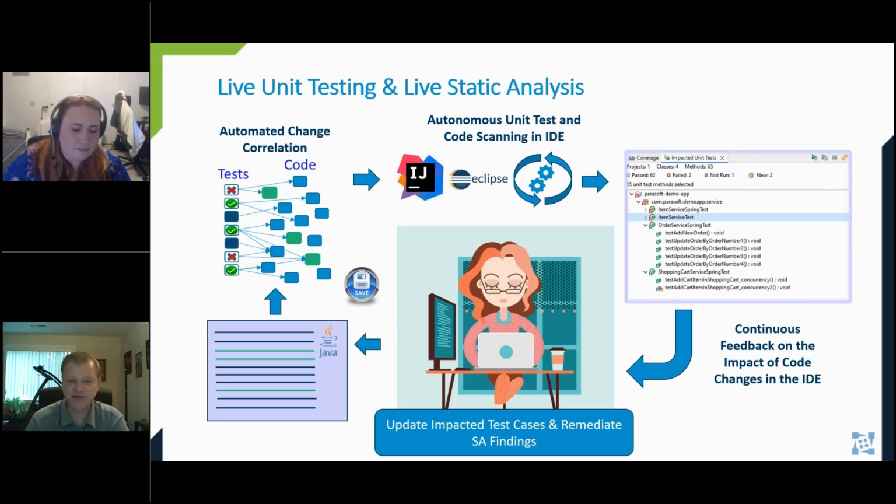And once all of your tests are looking good, once everything's passing in green and all of your static analysis findings are remediated and your code changes are all done, now you can be more confident that the changes you've made aren't creating more downstream work for you and your team. And another benefit to this entire workflow is because these tests take time to run and static analysis scans take time to run, these runs with this workflow are happening in the background while the developer is writing code. So the time it takes to run this analysis, it doesn't actually add on to development time. It's concurrent with the development time. So developers can do all of this and save that time.